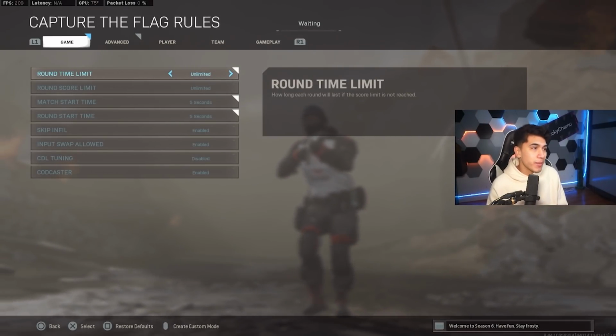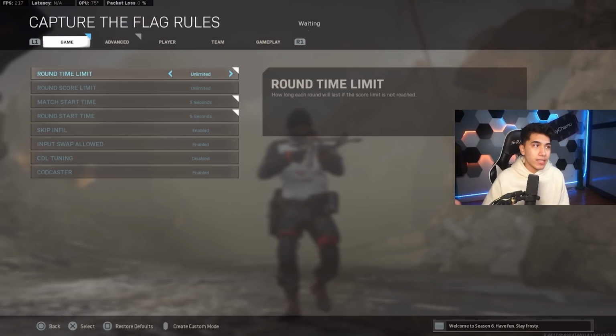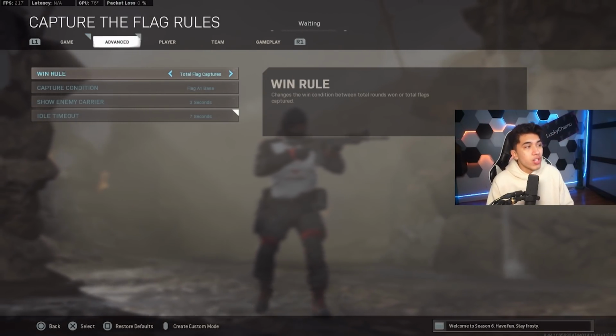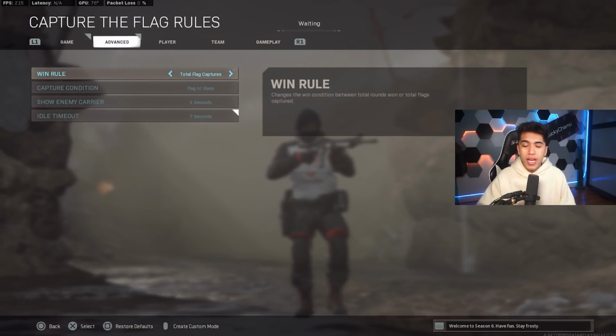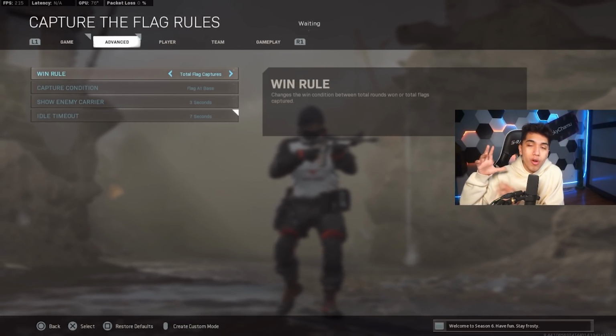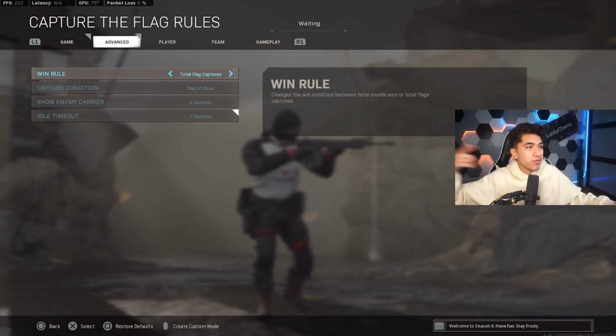Game rules are going to be unlimited, 5-second match time, and then round time also 5 seconds. We want to get those players spawned up as fast as possible and the game going as well. The idle timeout time is going to be 7 seconds. I'll talk about it in a second, but at the end of the day, the objective is to warm up your shot and not win the game. So that idle time wants to keep the game pace going as fast as possible.